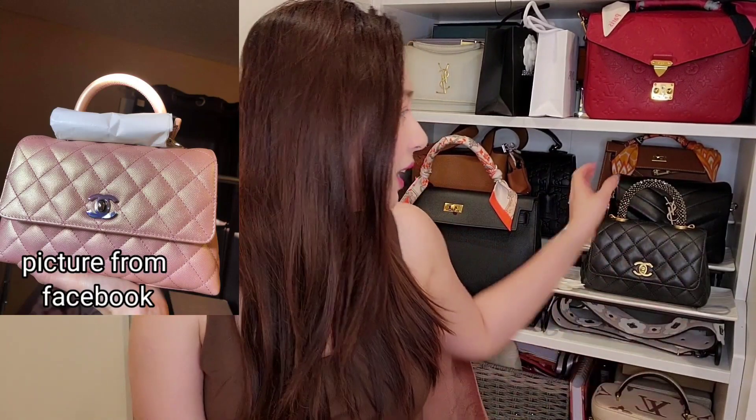I also saw an iridescent pink color in the mini size at the store, but I don't want another mini in my collection. I already have a beautiful mini with a limited edition crystal, and to be honest the mini is way too small — stinking cute, but small. I'm so happy with the size small and I feel like for the mini I only need one, maybe two. But for the size small, I think I want many.